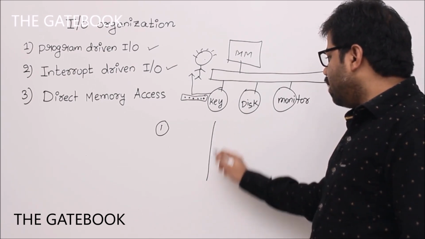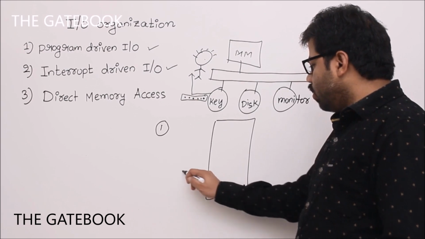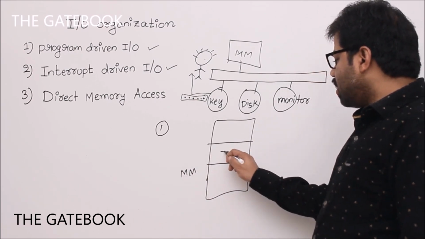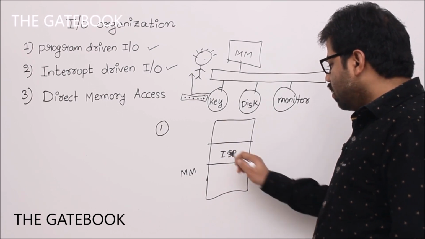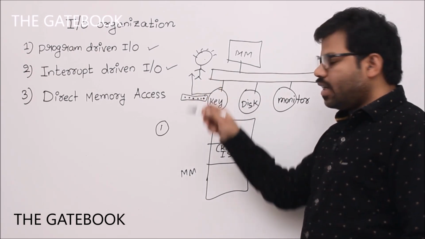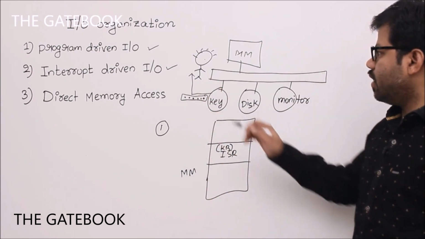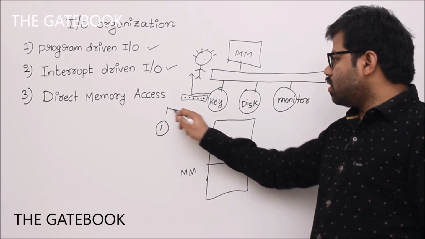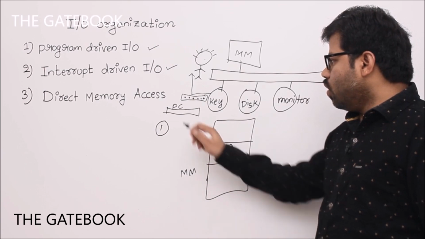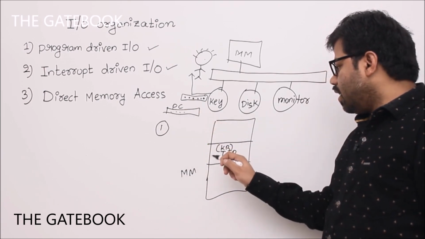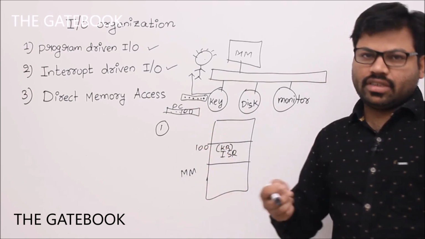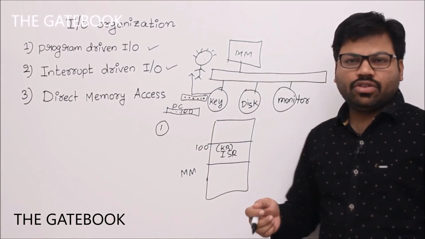Now this is your main memory. In main memory, as I told you, there will be a portion with the interrupt service routine for this keyboard. Whenever this interrupt is generated, we have to design our hardware in such a way that automatically the processor's control, that means the program counter's value, is updated to the starting address of this interrupt service routine, for example 100. We have to design the circuit that way. Then we say that we are using interrupts.